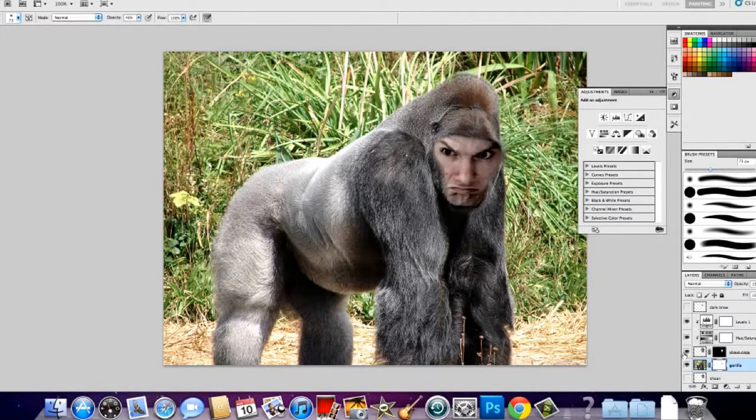So his eyes are actually much closer together than mine are. So I'm thinking the way I'd really make this work is I'd make my eyes smaller but keep my mouth big. But that's okay. I'm just going to leave it like this for now. That's good enough. Okay, so now we need to save.